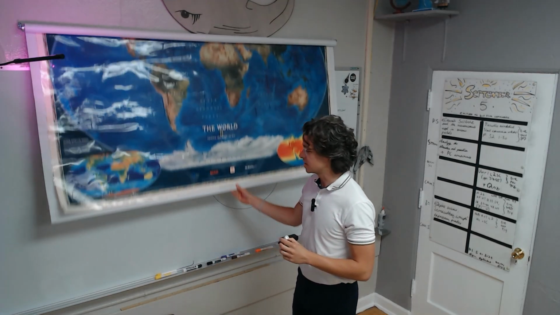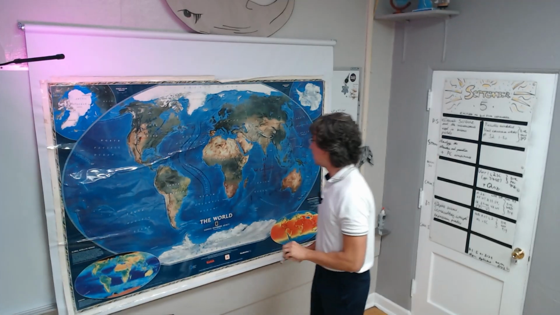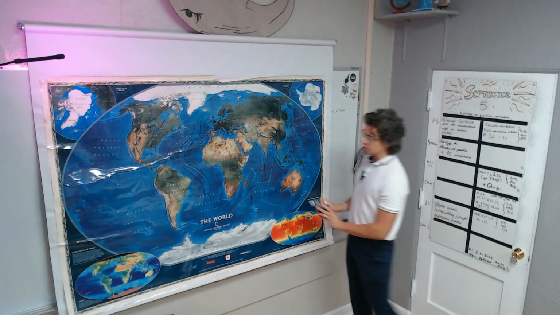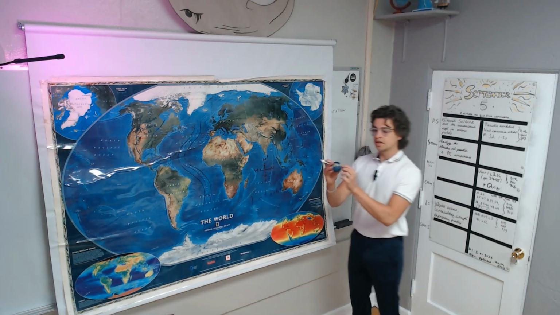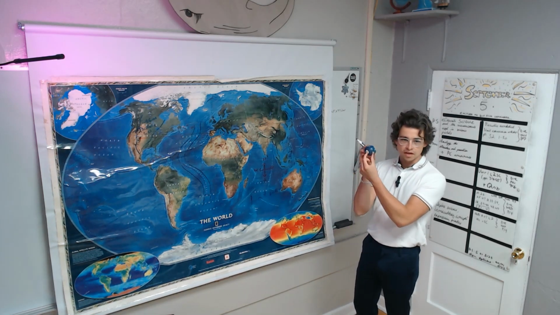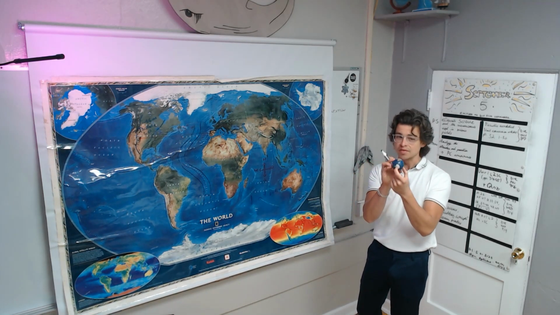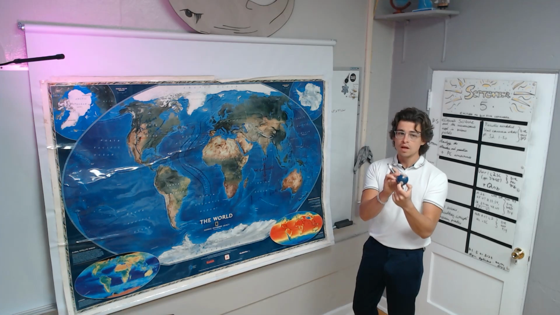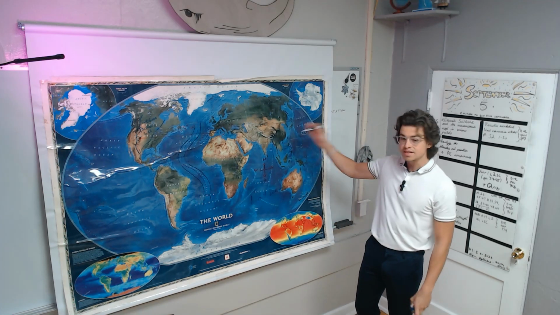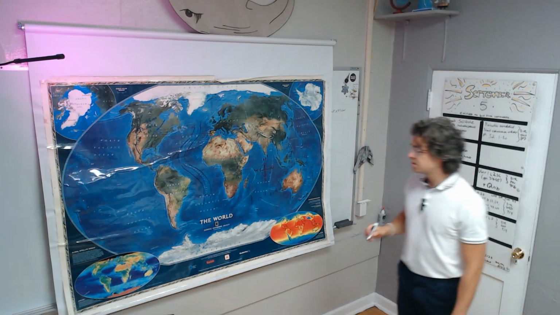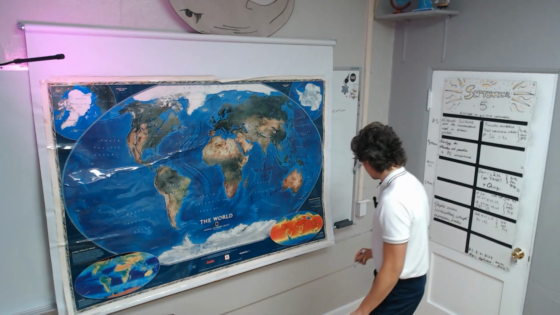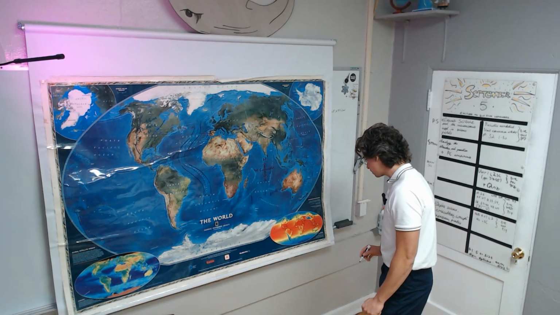Oof, this is going to be a mistake. Because you're used to seeing a map and you think Antarctica is huge, and you notice that it's actually almost the same size as Australia on the globe, you might have learned that from this, although you might have already known that. This is not a Mercator projection, but it's very close, because we are going to talk about projections. It tells us on here somewhere, I think it's a Robinson projection.